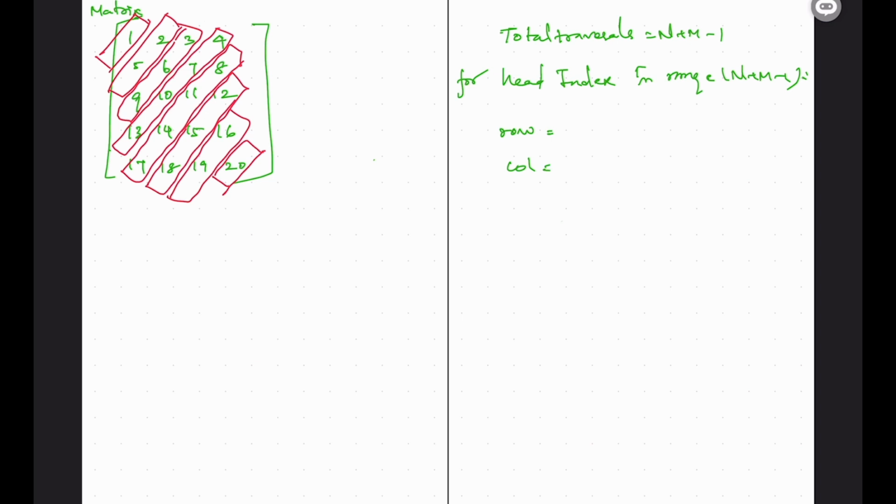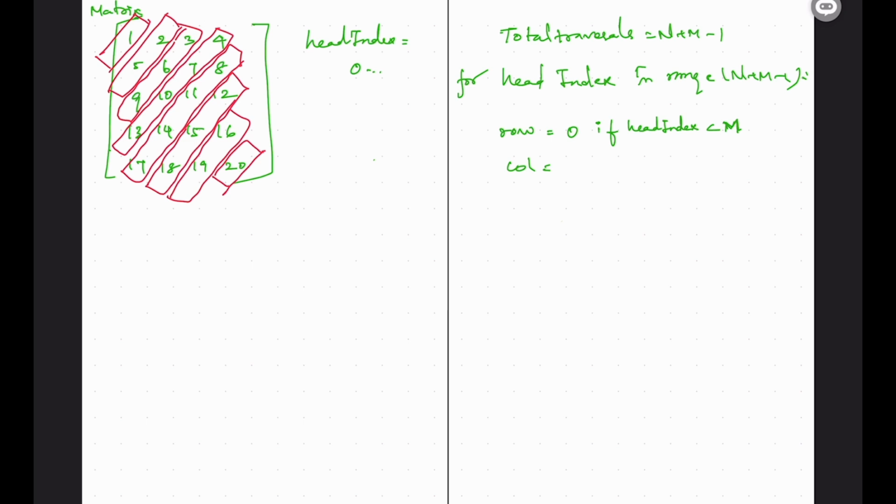So now our head index will be 0, 1, 2, 3, whatever it is. The row will be 0 only, right? So until it was 0, 1, 2, 3, our row will be 0. Okay, row will be 0 if head index is less than m. When your head index is nothing but the total, in this case, our head index will range from 0 to total, it is 8.